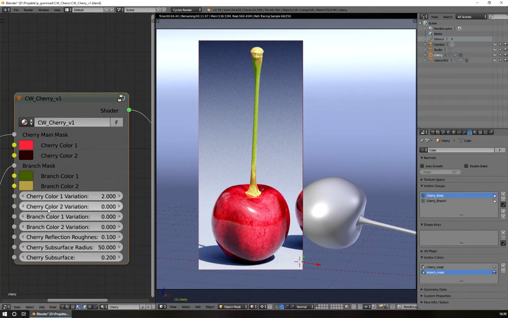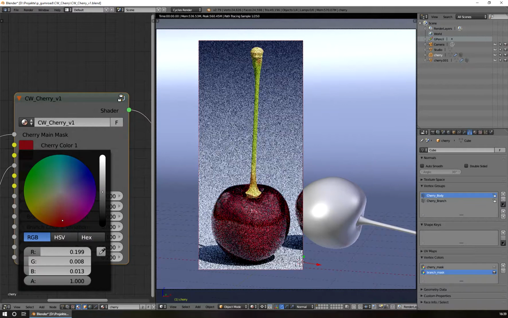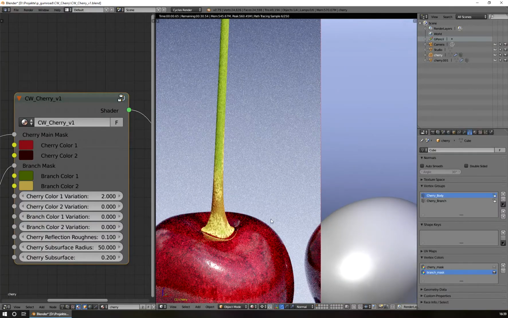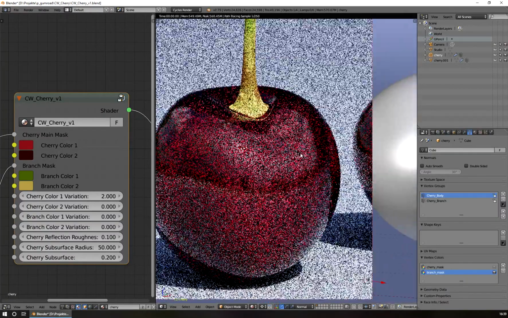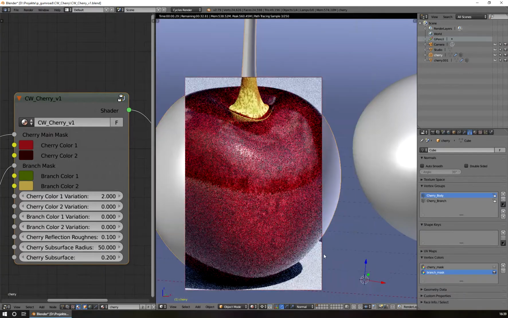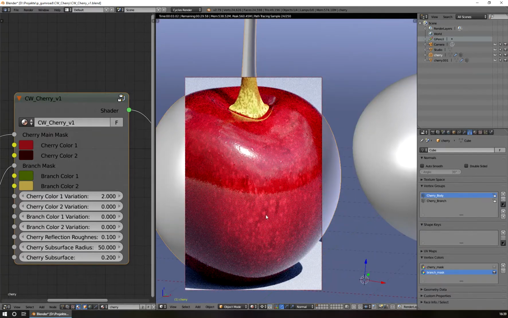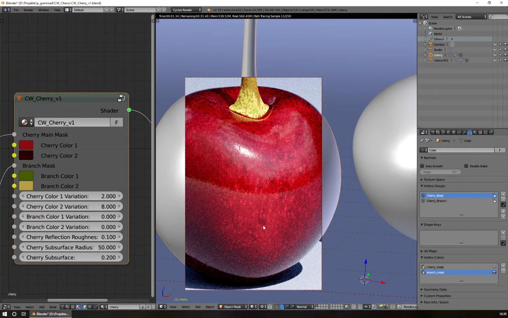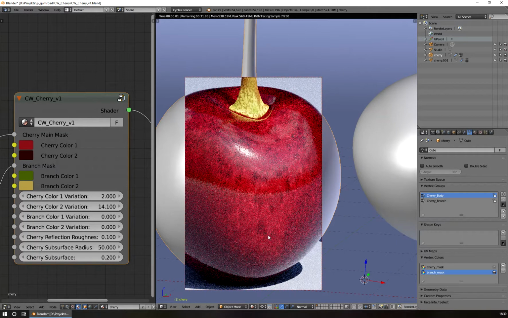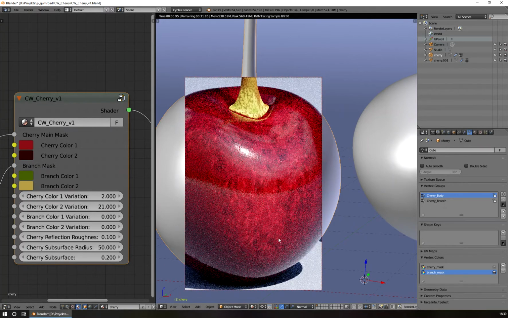The same is for the cherry color 2 variation, which is very interesting. It's for perfect people, like me. I am a bit too perfect, so I need to control everything. You can see the dark dots here, these bigger dots. This is a variation for these. As soon as I change it, you see a dot or a part that's black, and now it's a bit different. It's now gone and it's somewhere else, and you see new parts. So this variation is for the dark splotches.